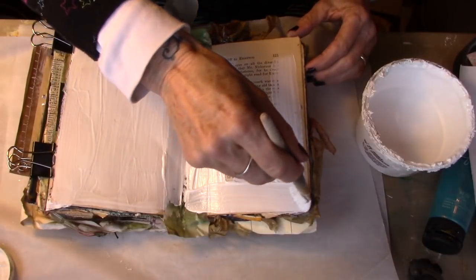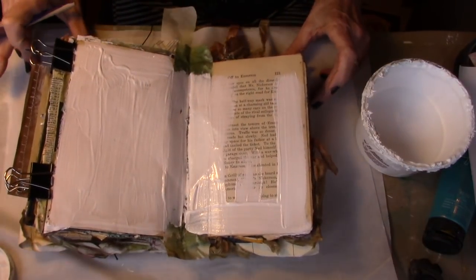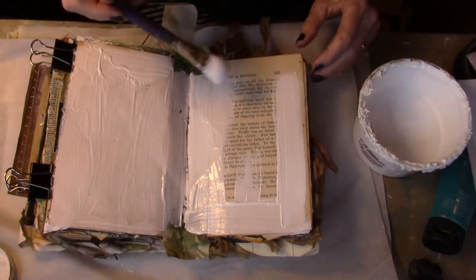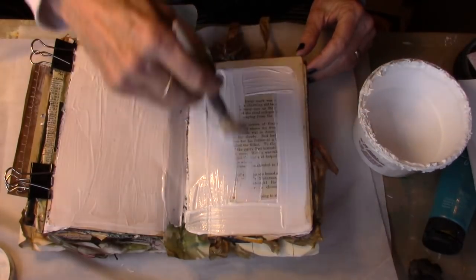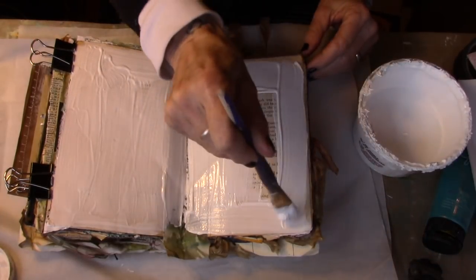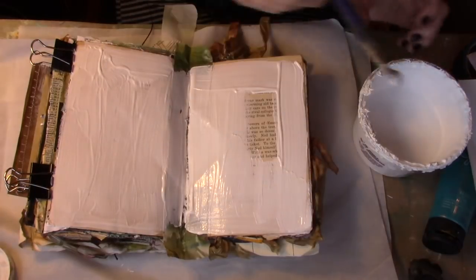Grab a page from a magazine, please. I don't think I said that in the supply list. Maybe I did. If I did, hooray. If I didn't, then grab one.